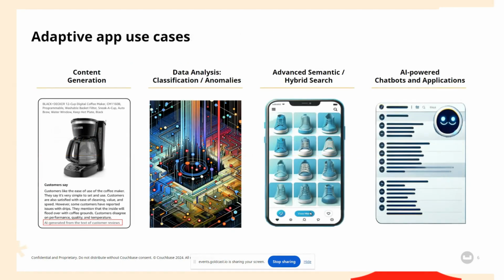And use cases can take many forms. LLMs are really great at generating content, so they can be used to do things like summarize massive amounts of input. Here we see a summarization of reviews for a product as an example. Advanced analytics and machine learning is really great at classification and anomaly detection, among other things, and so perfectly suited for fraud detection and risk analysis type applications.